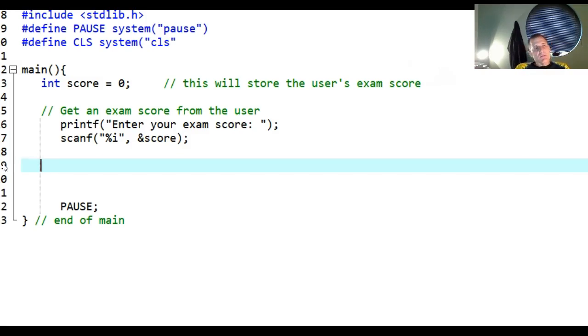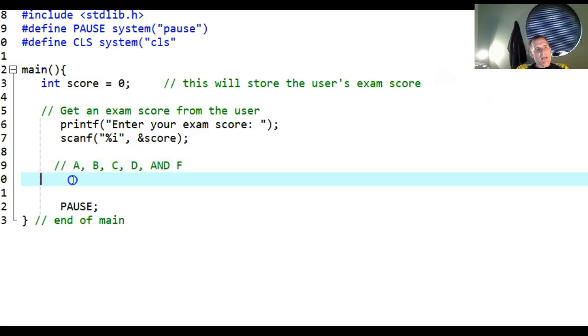So for example, in a grading system, there is A's, B's, C's, D's, and F's. I don't have any idea why we skip over E, but students get an A or B, a C, a D, or an F. So there are 4 possible outcomes. 4 minus 1 is 3. So what I'm about to write, I'm sorry, there are 5 possible outcomes. 5 minus 1 is 4. What I'm about to write should have the word if 4 different times.